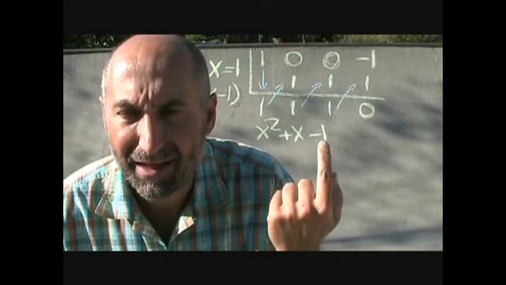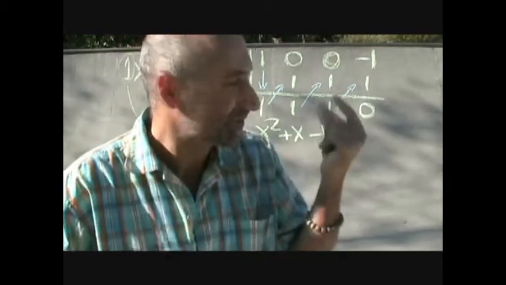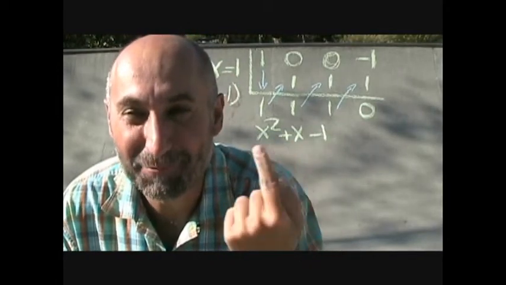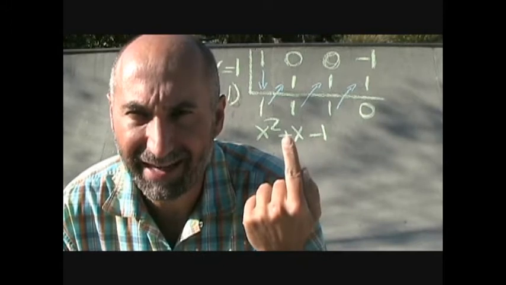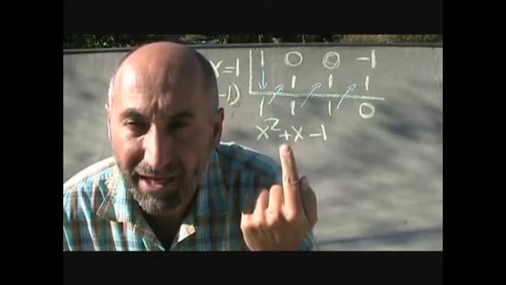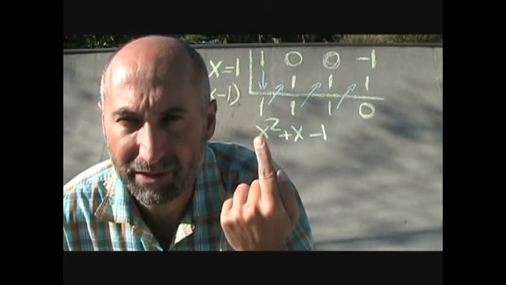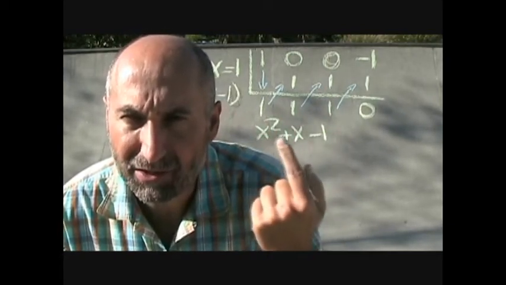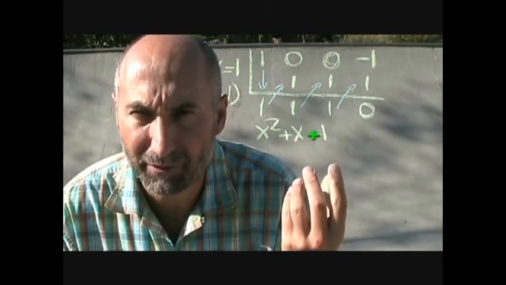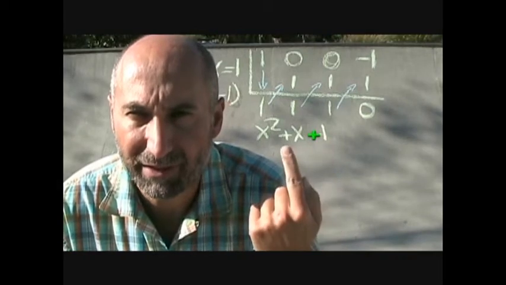We can't use simple trinomial factoring because we don't know two numbers that multiply to give you negative 1 and add to give you 1, right? And we can't use complex trinomial factoring because that's just a 1 there, right? We don't need it. So what we're going to have to use for this guy is the quadratic formula, right? Because off the top of my head, I can't think of two numbers that multiply to give you negative 1 and add to give you 1.